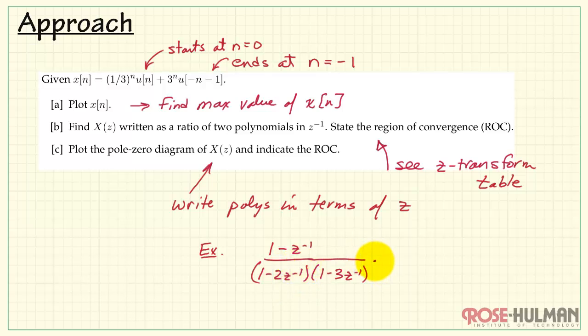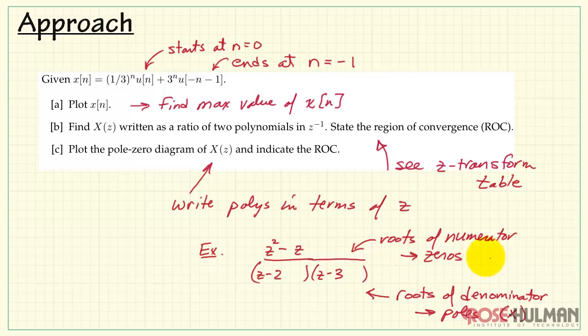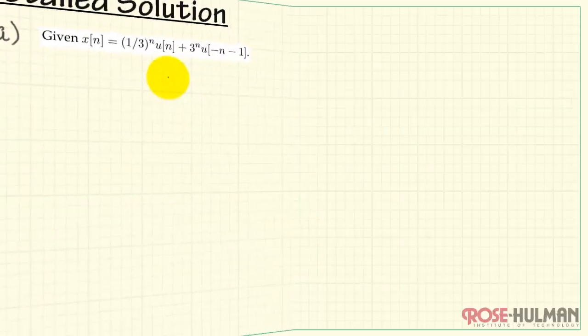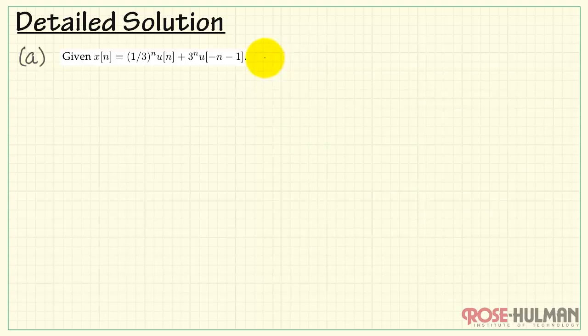For example, let's consider this case of a ratio of two-factored polynomials. The polynomial started out as second-order, so I'm going to multiply top and bottom each by Z-squared. That would give us Z-squared minus Z on the numerator, and then we would take one Z for each. So now we have the polynomials written out in terms of Z rather than Z-inverse. The roots of the denominator are the poles, which we signify with an X symbol. And then the roots of the numerator are the zeros, which we signify with an O or circle symbol. Let's move on to the detailed solution.